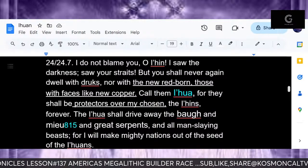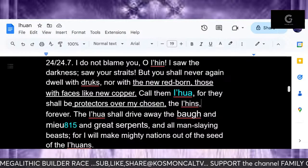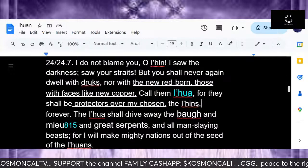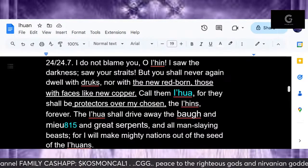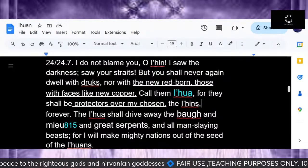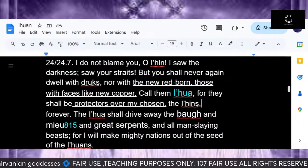This is why the stories are anthropomorphized. If you look at it, the Algonquin stories are about men and women. Even the gods are men and women, right? Even forces of nature are represented as men and women. It's not like that in the Native American tales. Just take a look. But we're gonna keep going.